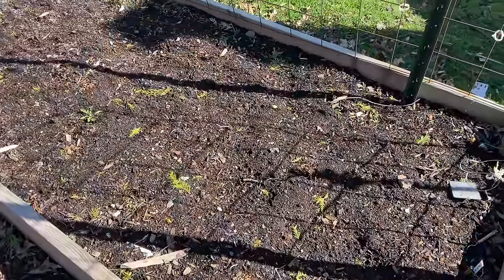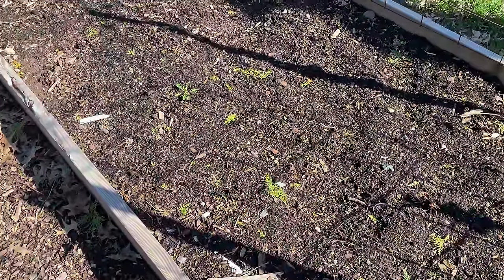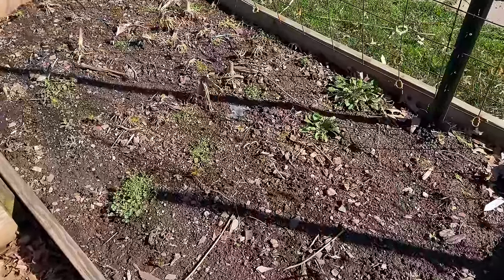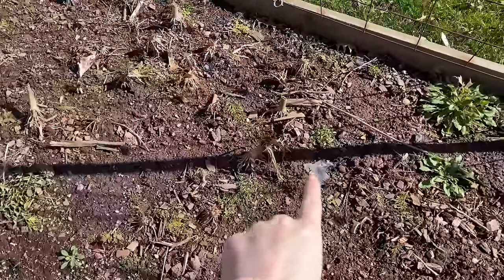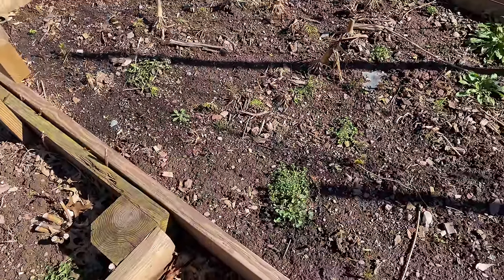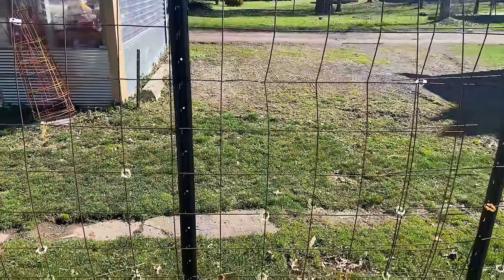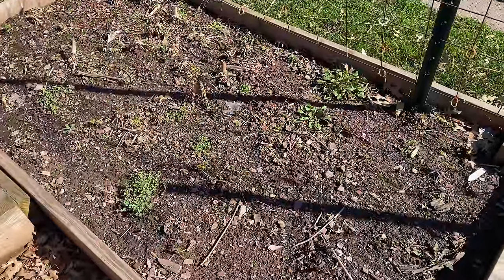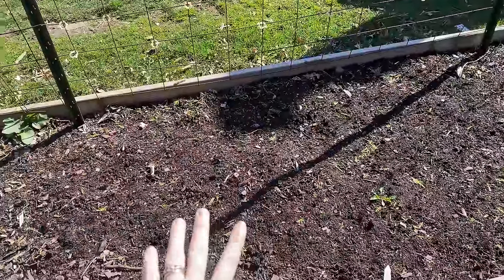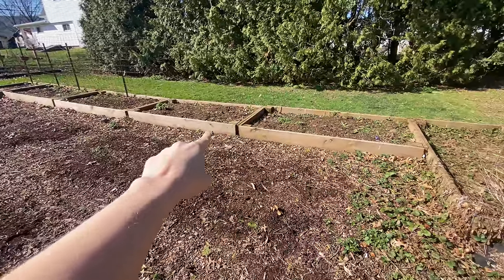We are going to work on this bed and that bed for sure. There's just a few weeds popping up in here. We've already topped these off with compost, but I've got some weeds and the leftover corn stalks I have to yank out from last year. There's a lot of rocks on the top of here — that might have been from the flooding. I need to work on these two spaces because we're going to do parsnips and carrots here, and right now is the perfect time to be planting them. Then I've got to go through all of these beds and weed them.